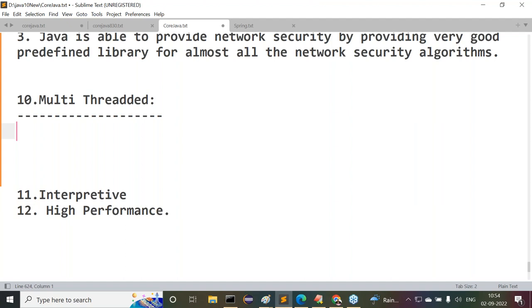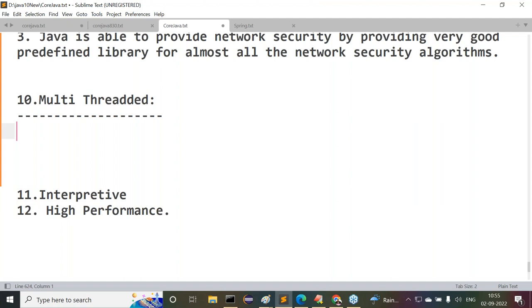A thread is a flow of execution. That's okay. Nice. Good. It's a flow of execution to complete a particular task or to perform a particular task. This is nothing but a thread. Okay, good. There are two thread models in general. What are the two thread models? Single thread model, multi-thread model.